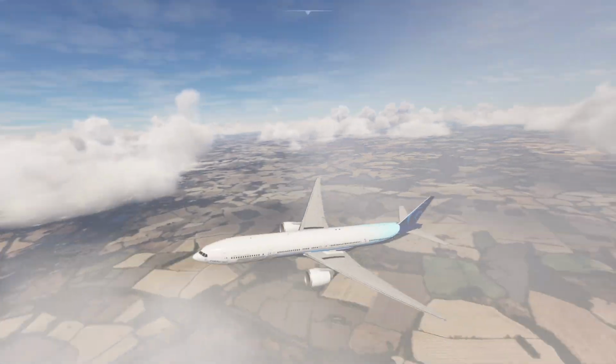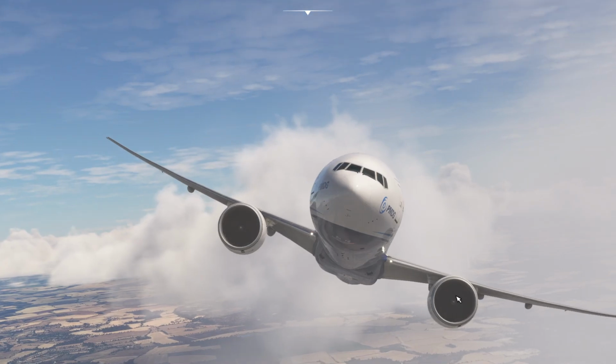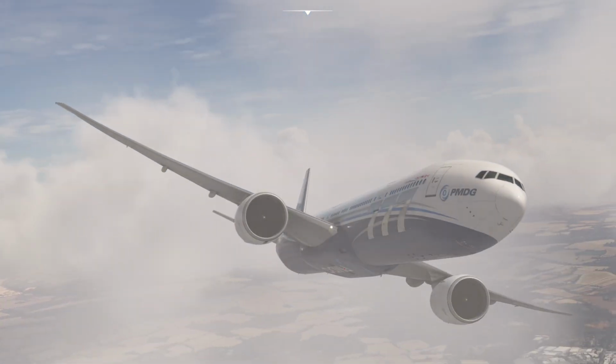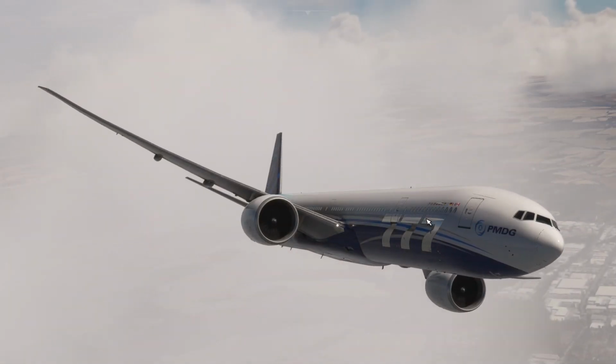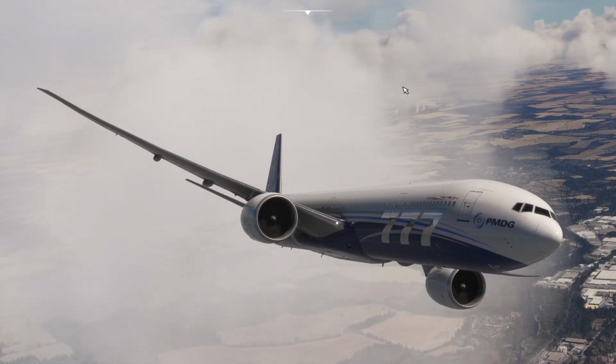Let's have a look from outside. So there's our aeroplane doing its turn. If we look over our shoulder, oh, we're in cloud though. I was going to say we might be able to see Stansted behind us. Oh yeah, I think we will. There it is, look.